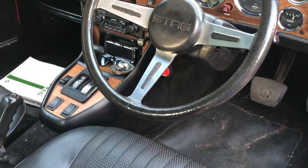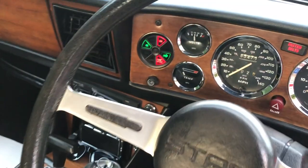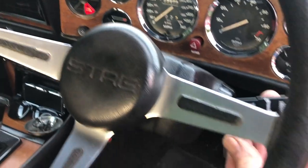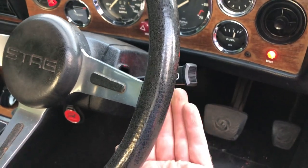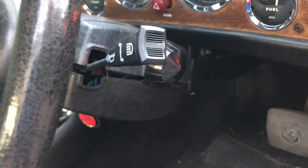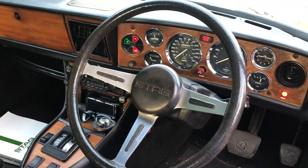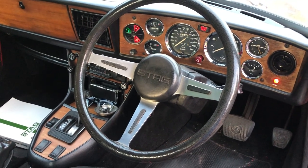All right, after much cursing, it's all back in and actually works quite nicely now. Certain more definiteness about the indicators, both ways. Full beam works as well as flash, and that's feeling really nice and solid now. So I'm very pleased. I've just got a couple more bolts to get to fix this back in place and just one or two other little tightening things. But we are ready to rock and roll. End of a long Sunday — it's taken five hours.